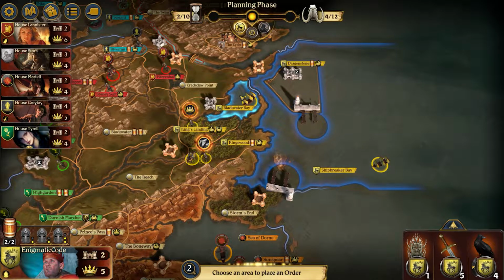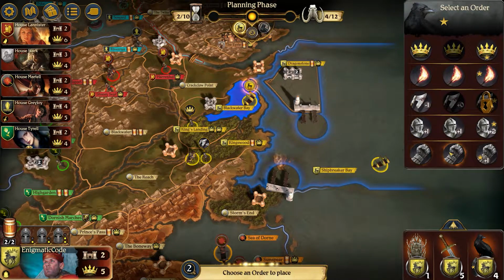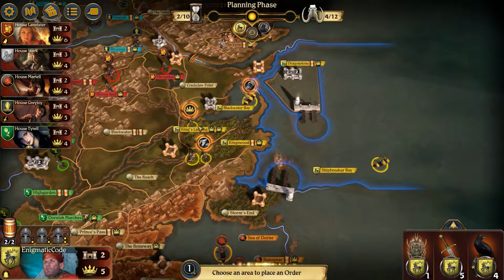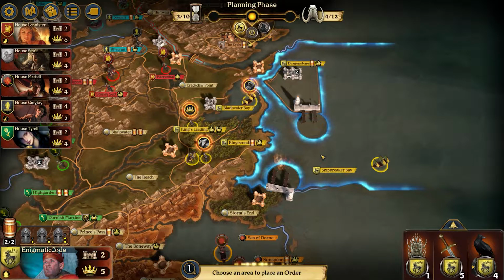Another thing I would advise is supporting from Blackwater Bay. You can do a +1 support in this case, or regular support's fine. That will provide support to King's Landing, Kingswood, Crackclaw Point, and also Shipbreaker Bay. And it's especially important due to some house cards that you have, which I'll cover in a later video.